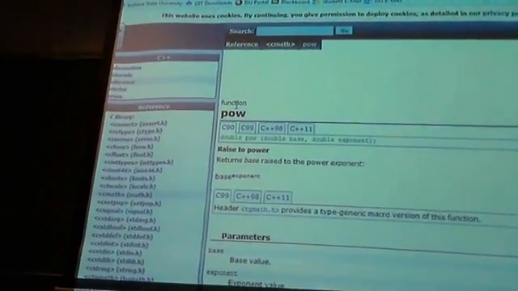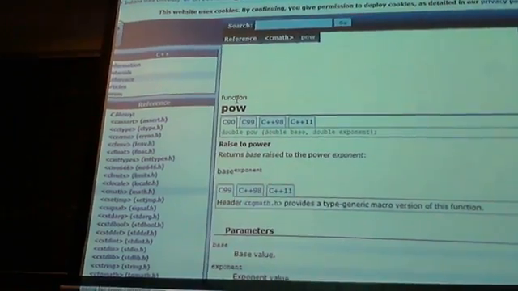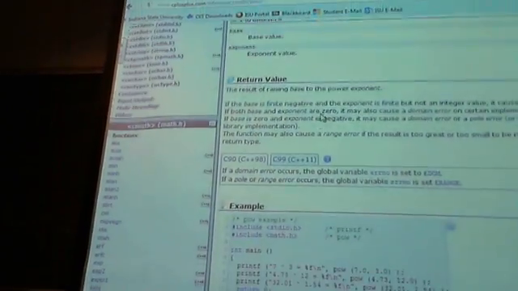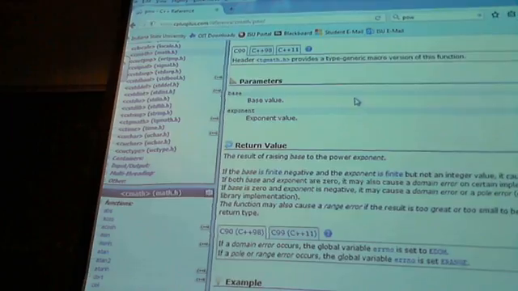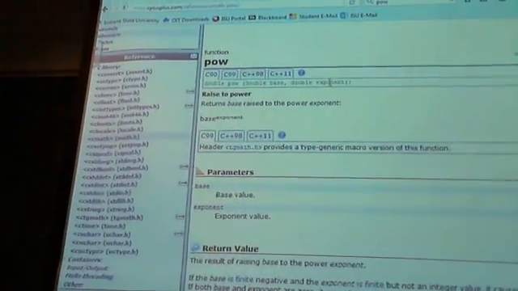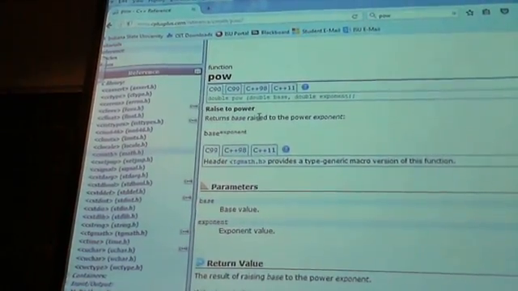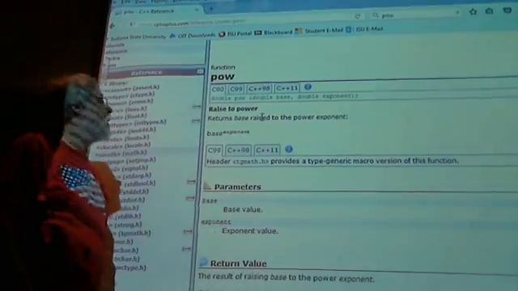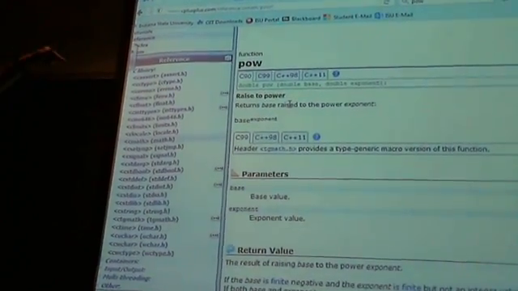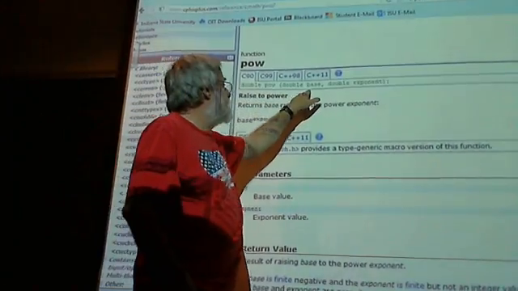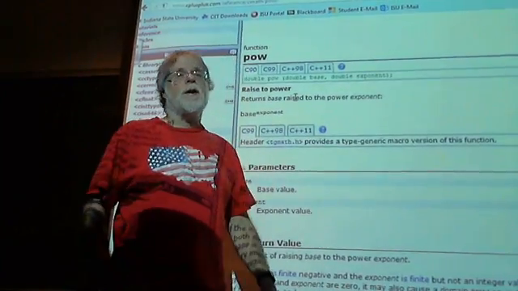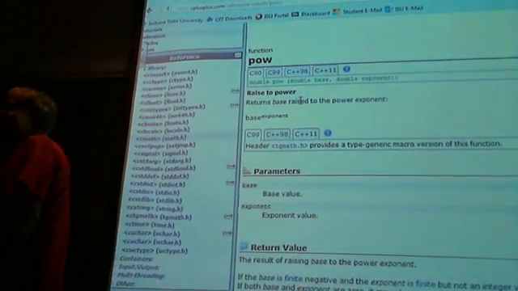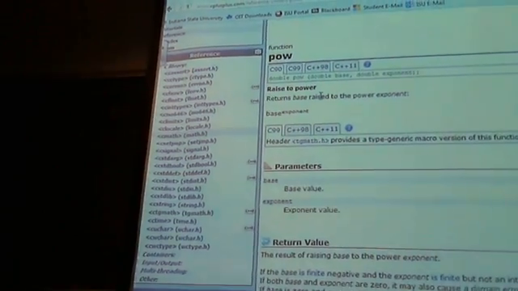Okay, so this is not just C++, this is also just C. So you plug in here, so here it is. You put in a base and an exponent, and they can be floating point even. The base goes in first, and the exponent is the second. Okay, that's all. We're finished. We just wanted to check that I was using it correctly.